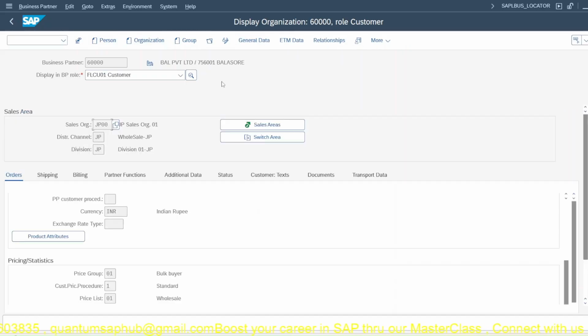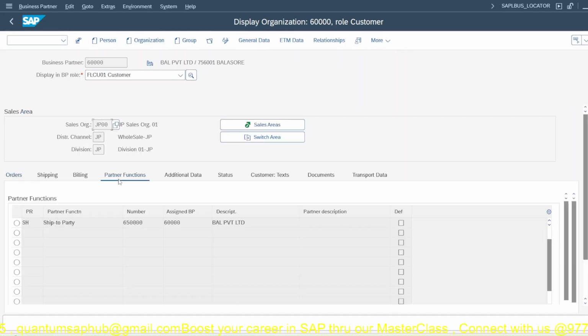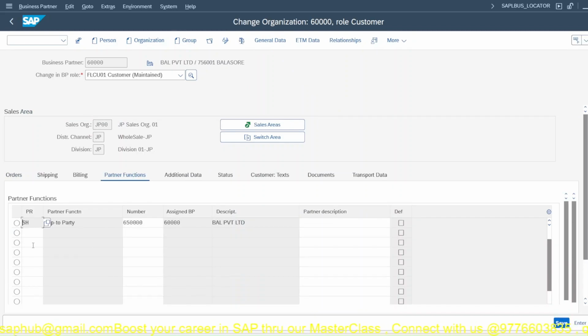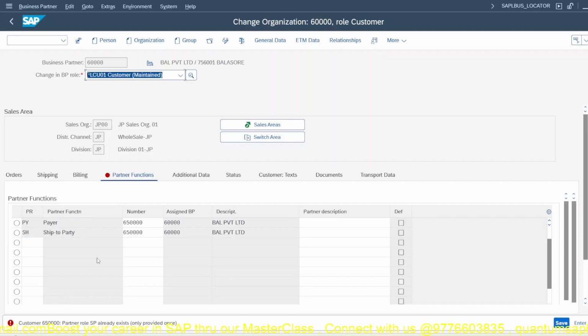Now I just wanted to revisit the partner function and see whether the partner functions are properly created or not. So you can see this SP, and it is there.